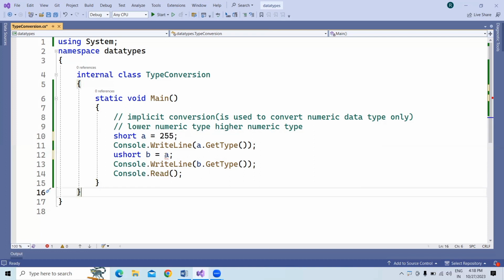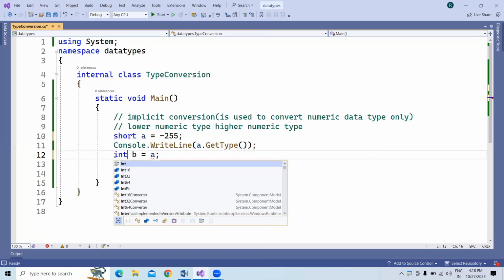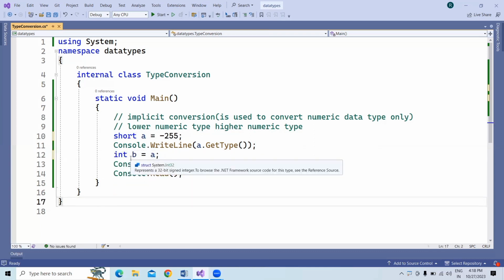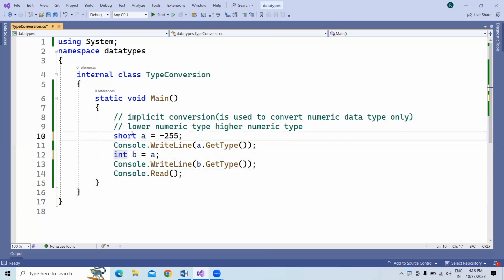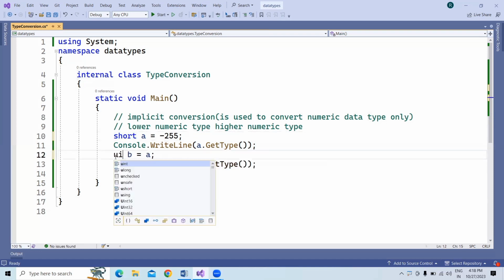We cannot store negative numbers in ushort, but you can store negative numbers in short data type. So this is also one reason, right? That's why you can use int, yes, int. It is possible to store negative as well as positive. And int is the higher type than short. It is possible. Then can you use uint?